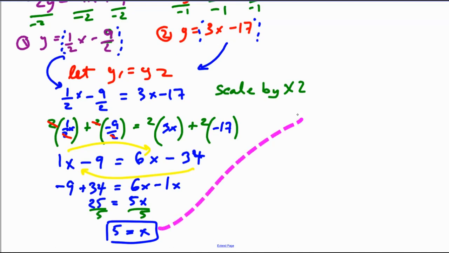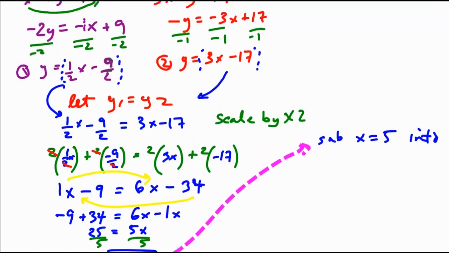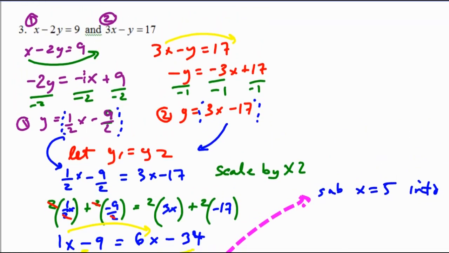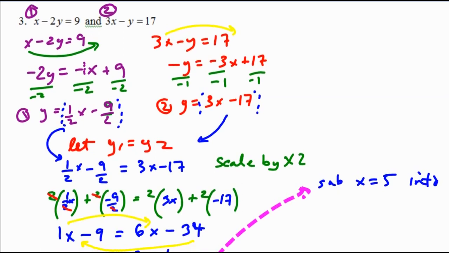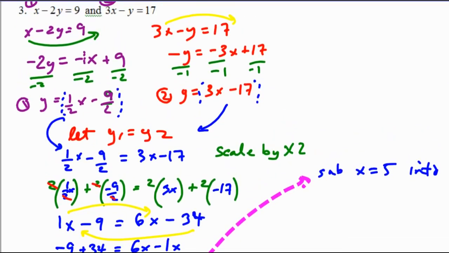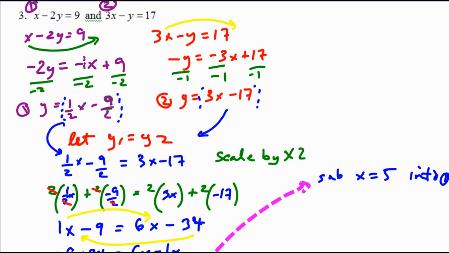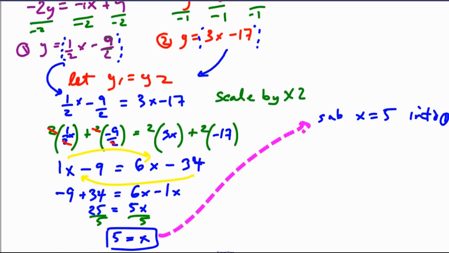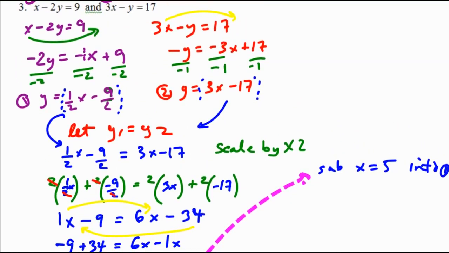All right, so now we need some space here. We're going to substitute x equals 5 into, well, choose which one looks easier. Is the y isolated already somewhere? Not really. Maybe the first one's easier? I'm not really sure. There's no great advantage to either one. But let's say we substitute it into 1. So 1 goes back to the original, the start of the question.